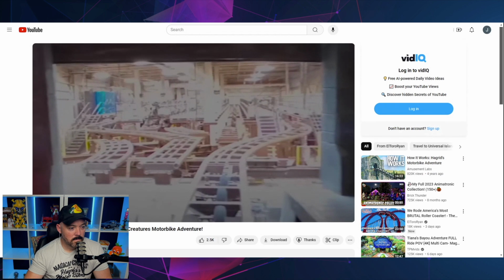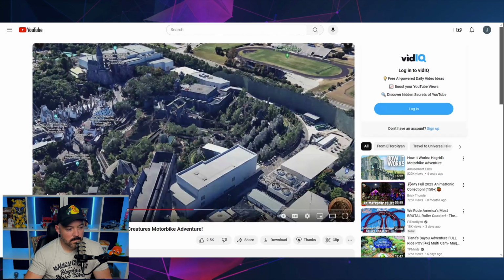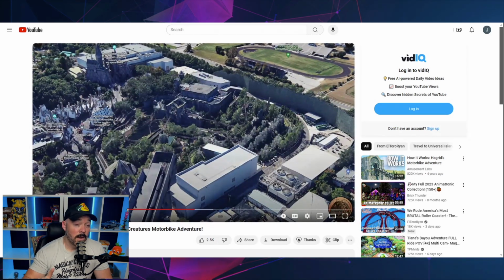Well, apparently that's not the case, because this ride is so complicated and there's... Now, I do want to point out, this ride is very complicated, so if you've never ridden it, it has about 7 launches, has many moving parts, lots of animatronics, a lot of audio cues along with it. There's a part where you go backwards, there's a part where you drop down onto another part of the track.